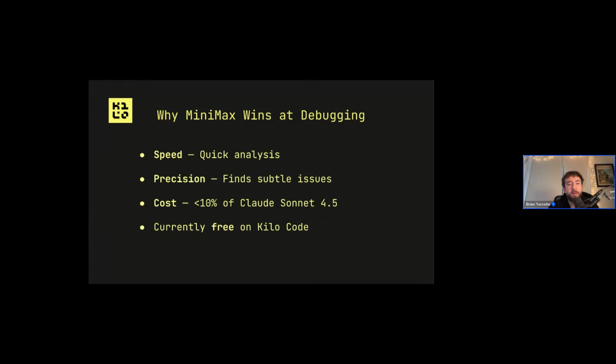And I'm not saying that MiniMax M2 can't do those reasoning intensive tasks, because we've seen our users commend it in that arena as well. But because it's so fast, we found that it's especially useful for, and we've also heard from our customers that they enjoy using it for, debugging and smaller implementation tasks. So basically tasks that benefit from speed and efficiency. And if you needed another reason to give it a shot, MiniMax M2 is currently free in Kilo for a limited time. And in my opinion, that's a reason in itself to try it out.